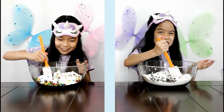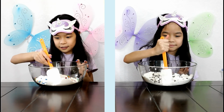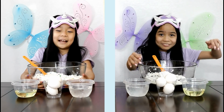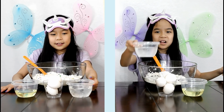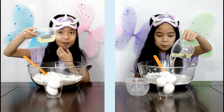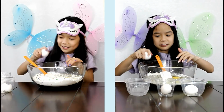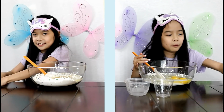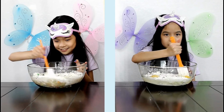Oh, this looks so good. Even smells good. Can you imagine this as a cake? So now we're going to be putting in the necessary ingredients. So we have water, eggs, and oil. So first, we're going to put in water. It's goopy.